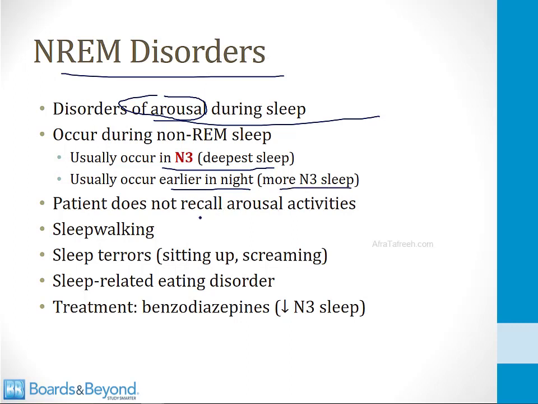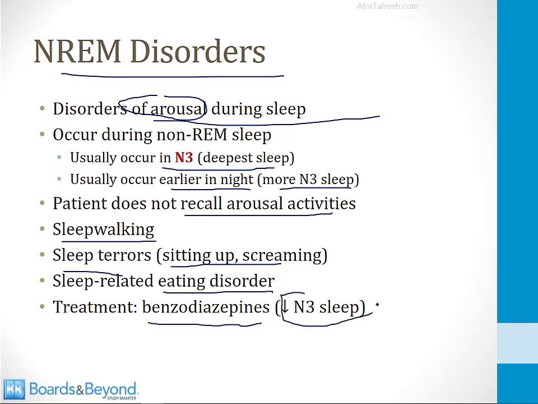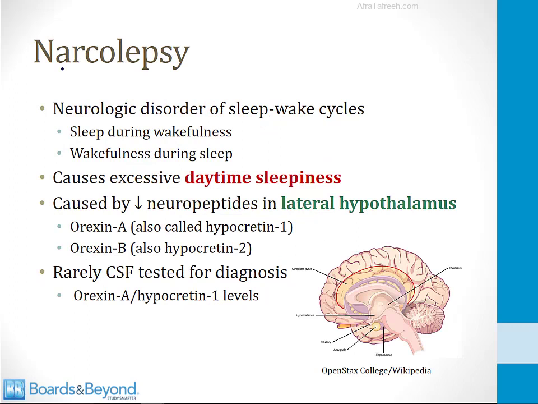Patients with these disorders do not recall the arousal activities. They're often uncovered by things they see when they wake up the next morning or by family or friends that live in the same house. So these include things like sleepwalking, sleep terrors where patients sit up and scream, or sleep-related eating disorders. I once took care of a patient who used to wake up during the night and cook herself a meal, and the next morning she would have no memory of that, but she would find the kitchen full of dirty dishes, and that's the way she knew she had a sleep-related disorder. And the treatment for these problems is benzodiazepines because, as I told you earlier, they decrease the amount of N3 sleep.